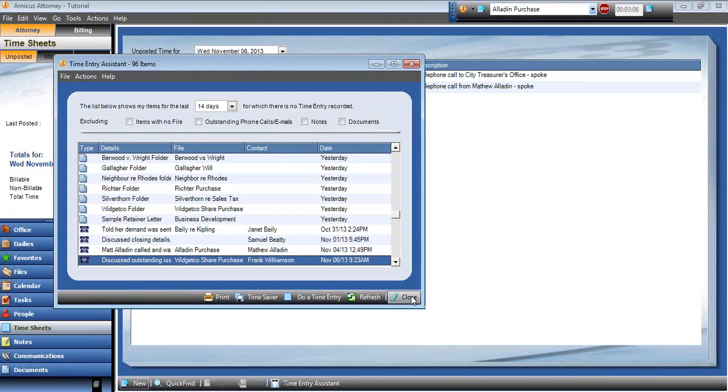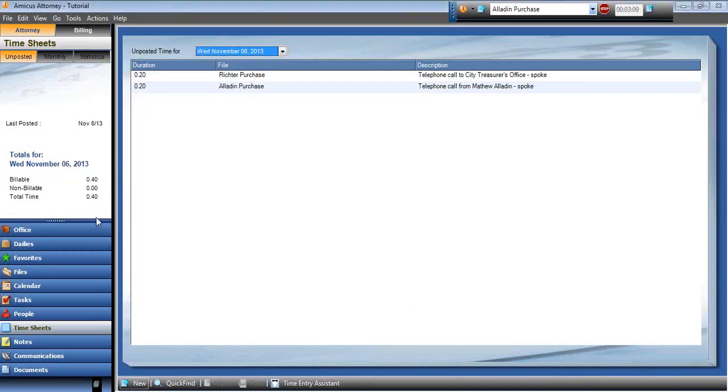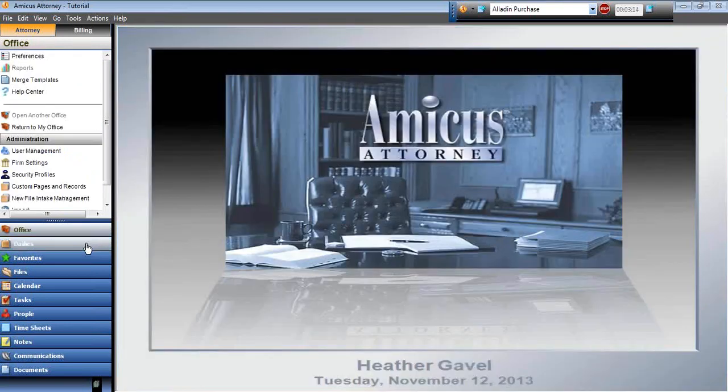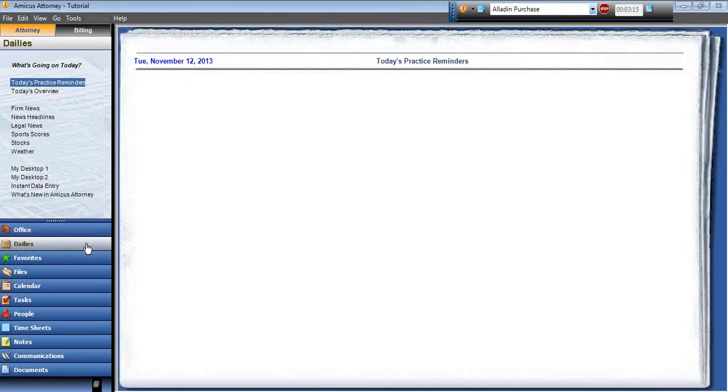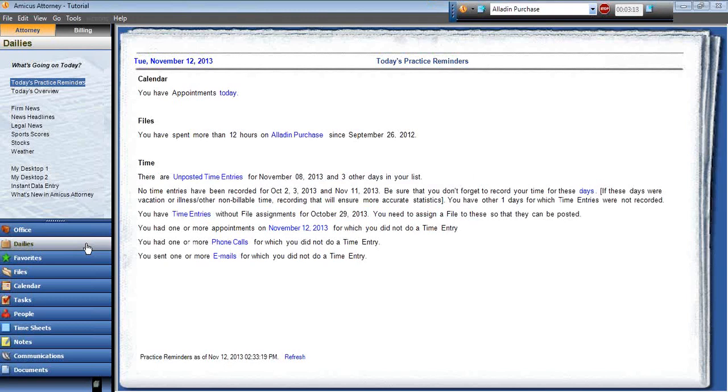Looking back, we also have an area for the dailies. So take a quick look at the dailies. And the dailies is an opportunity for you to see the practice reminders. The one thing I want to show you about that is that it automatically recalculates every day for if there are any days that you haven't created time entries, if you have time entries without file assignments, and you can see reminders for places like phone calls or emails that you may or could have made a time entry but did not.